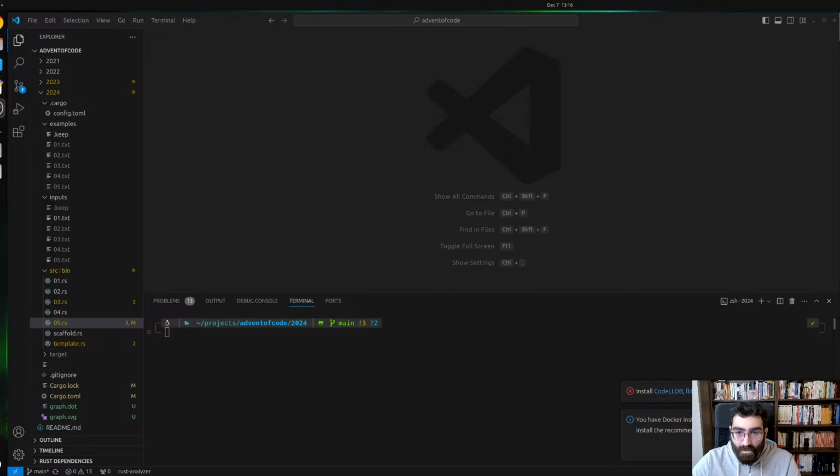Does this work? No, because we need an i32. What is this? No? How do you format the file? I always forget. Forgot completely. Okay. Control Alt F. Now X is not yet, because this Y is an X. Okay.